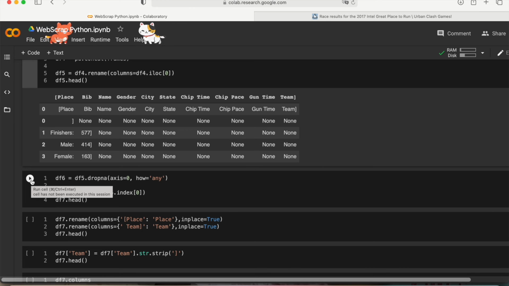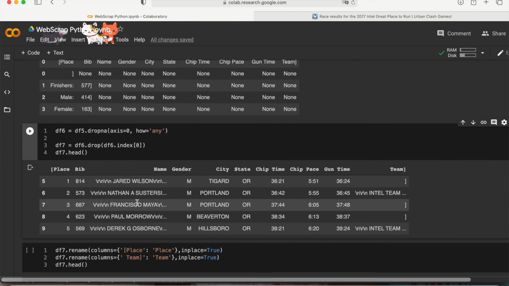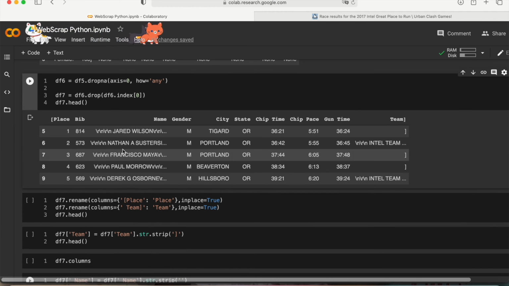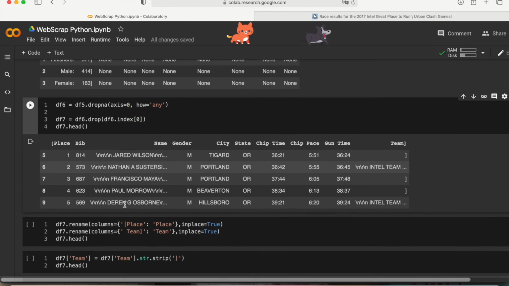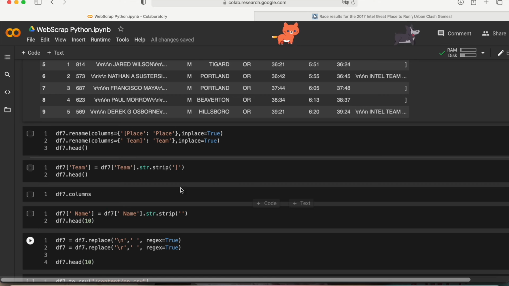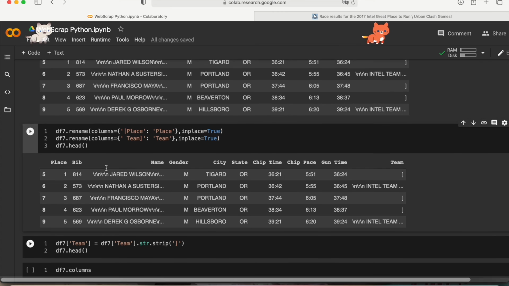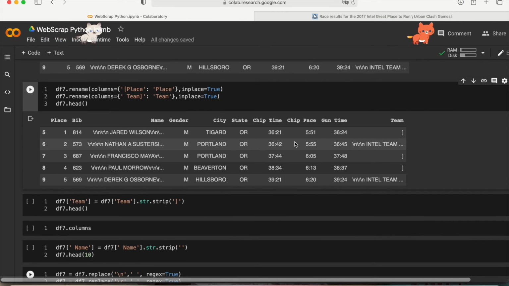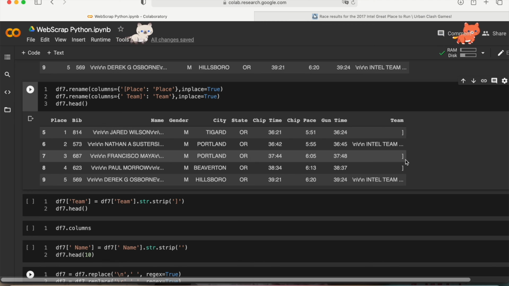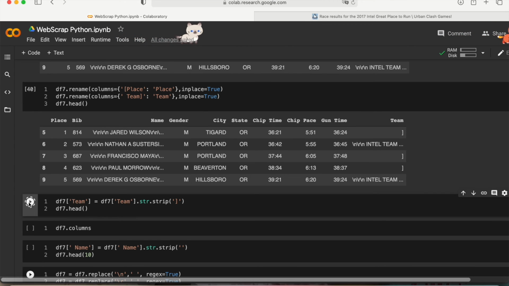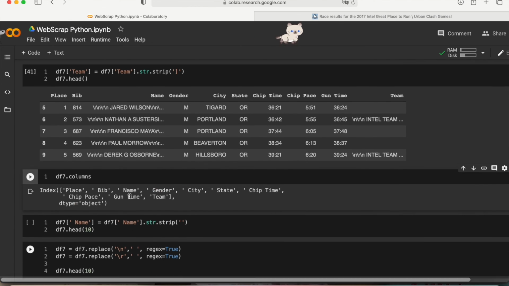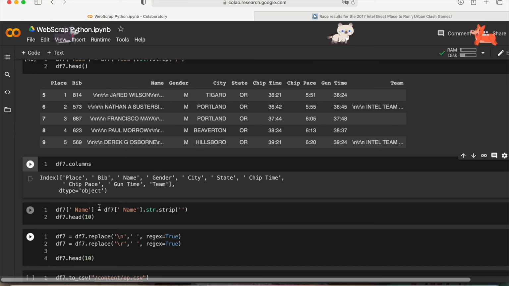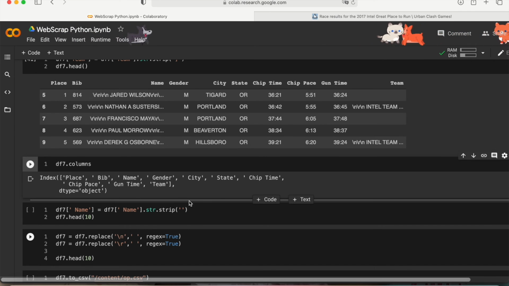We are cleaning it up in this particular cell, and we do see this data frame eliminated that previous first row which has some kind of spaces, but still we have some more work to do. We are doing some further cleaning with the help of the rename function. Let's see what it presents, and still we have some more to do. We are removing these square brackets in this step, and yes, that is getting removed. Let's see the columns, and it looks okay. We have some spaces, but that's not a big worry.